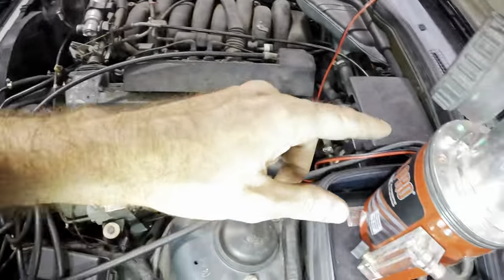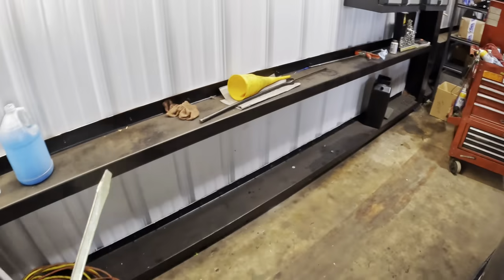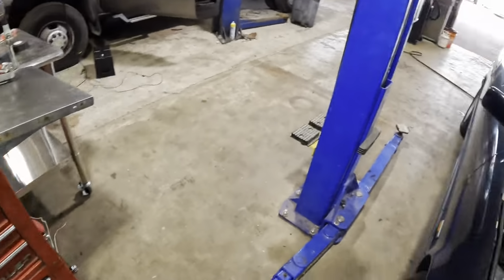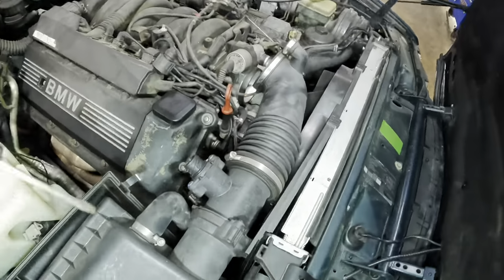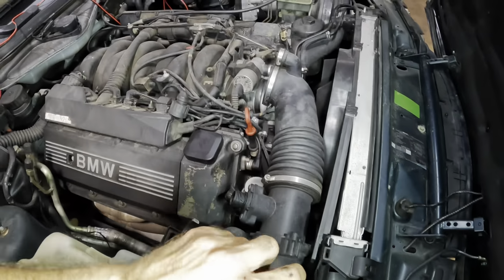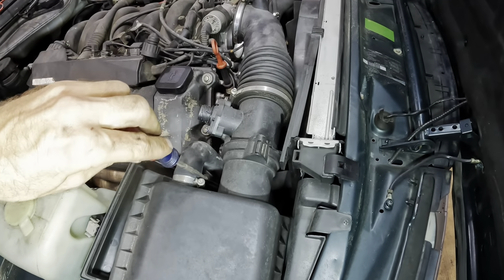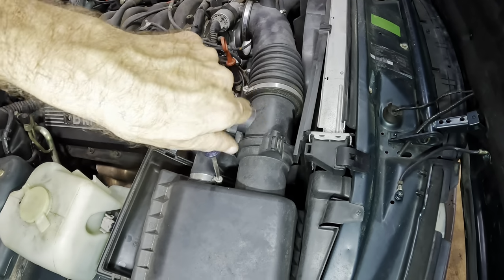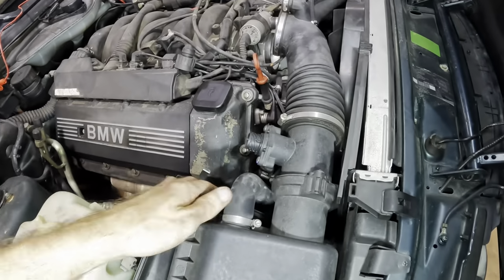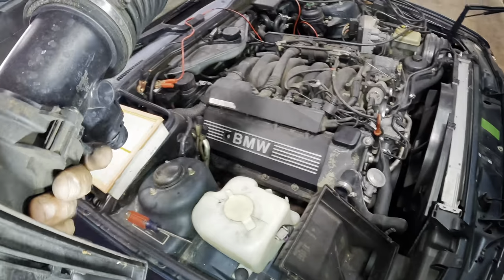I found a problem. Let's power off our smoke machine real quick. Let's pull that lid out. I know what's going on here. We have an air metering problem. This engine's ECU does not know how much air is coming into this vehicle's intake. That's the issue. If it does not know how much air is coming in, then it does not know how much fuel to provide to the engine. See that?